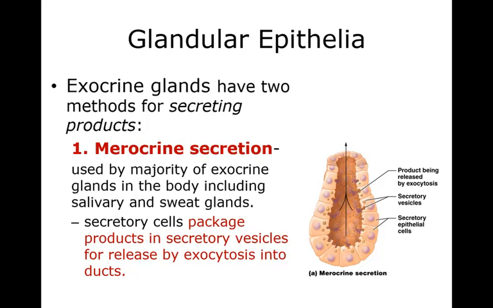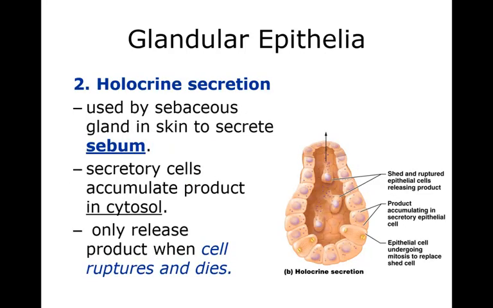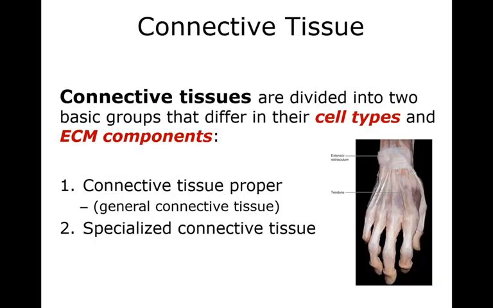One of the last things we want to look at with glands is that exocrine glands have two methods for secreting products. The first method is the merocrine secretion, which is what a majority of the exocrine glands are going to do. They package their products in vesicles, and then the vesicles are released. So you'll see that the products are put into these small vehicles, if you will, and then they're released through exocytosis, where the vesicle opens up and releases the material. The second way that they release their secretions is a holocrine secretion, which literally says eventually the entire cell ruptures and is released. A good example of this would be sebum, or the oil that's produced by sebaceous glands.